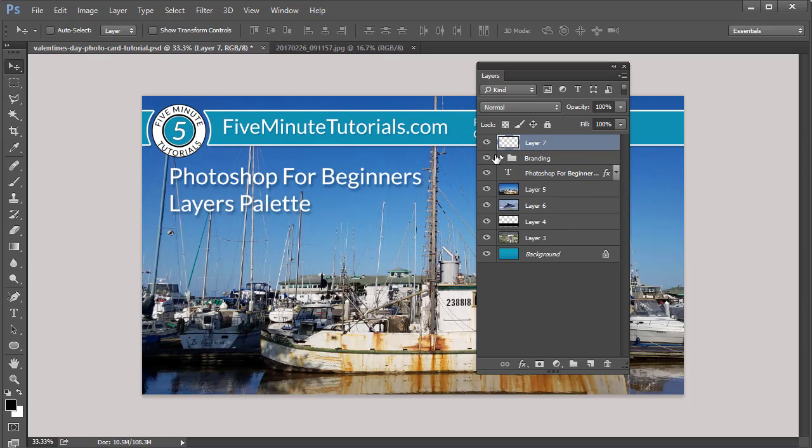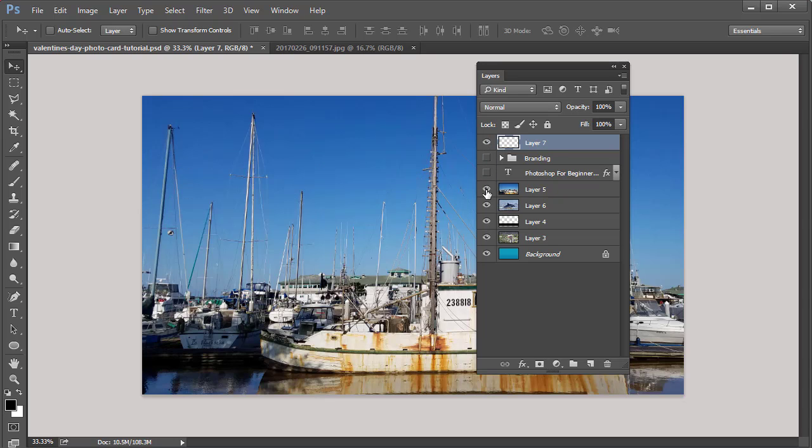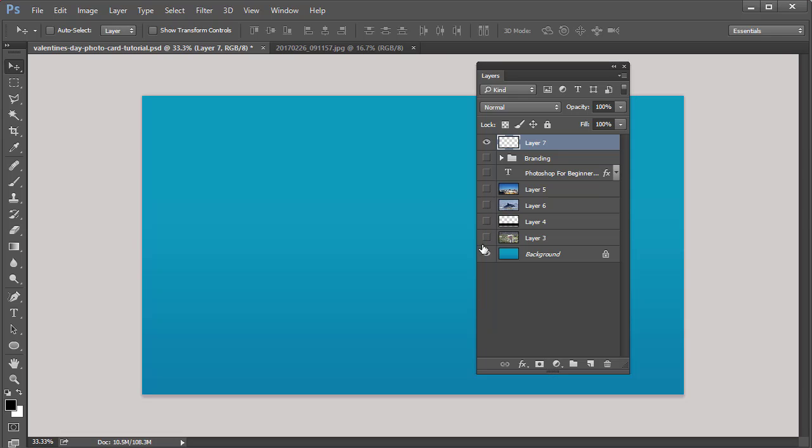So on this brand new layer, what we could do is create and add new things on it. Let's look at it a little bit closer. There's an eyeball next to it. If you click the eyeball, it basically looks like nothing changed here, and that is in fact correct because it's a blank layer. But let's go through and click the eyeballs of each of these other layers, and you'll notice things are disappearing now. So a layer is like a new sheet of paper that is completely transparent when you create it, if it's a blank layer, that stacks on top of it.